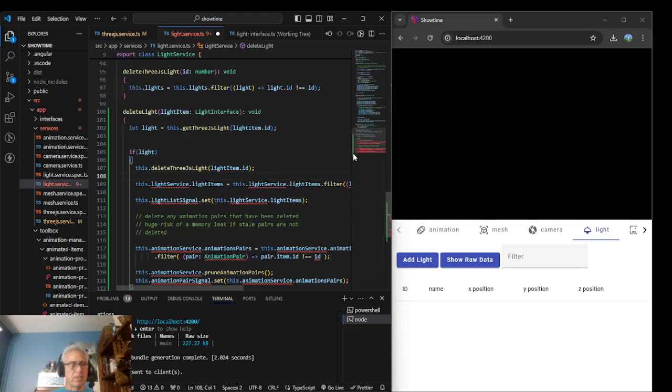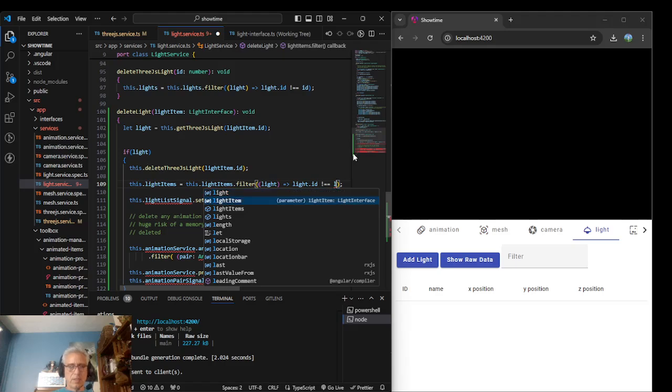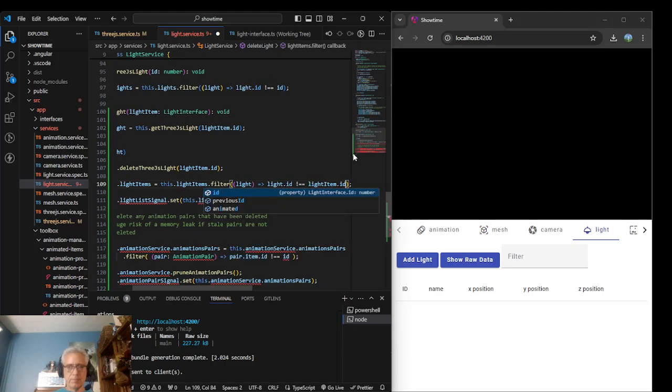So I can just use it now. Here's where I get it. Here's where I delete it. Okay, so here is where I remove it from our light items list. So that should be fine. And then, oh, I guess I could have used light item.id.